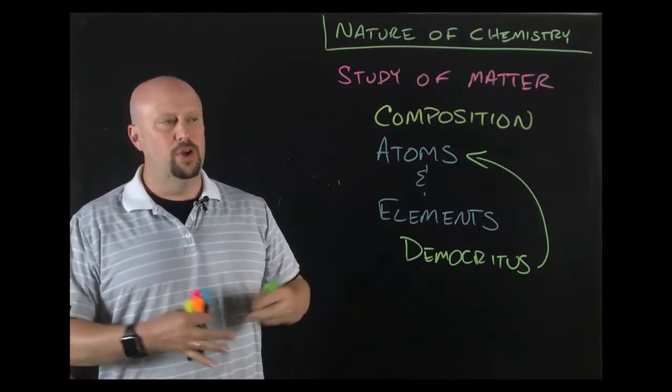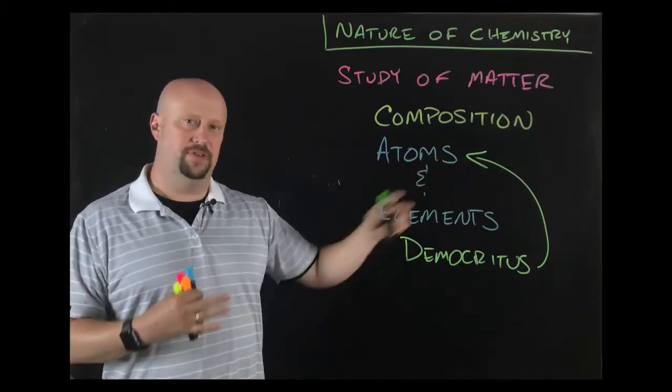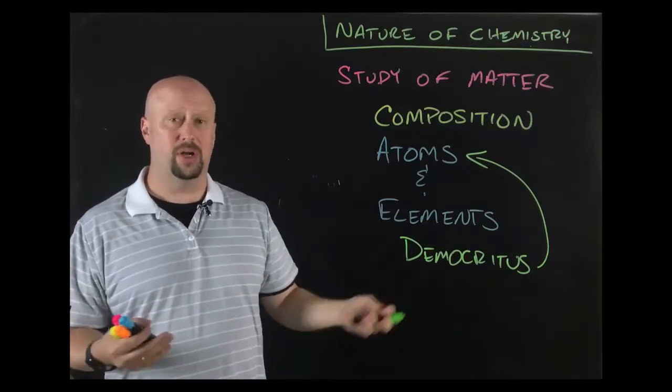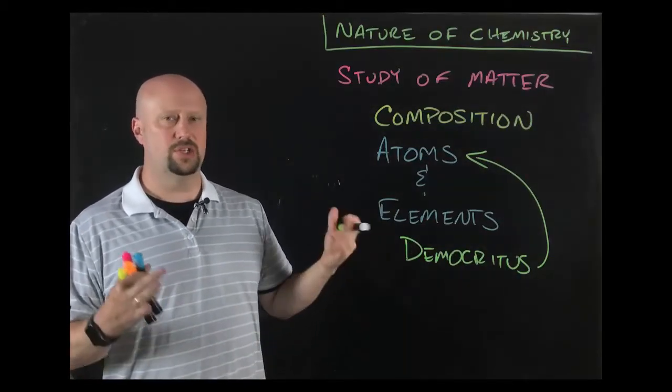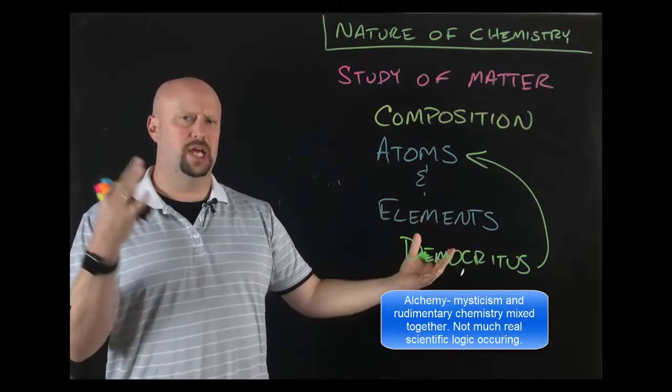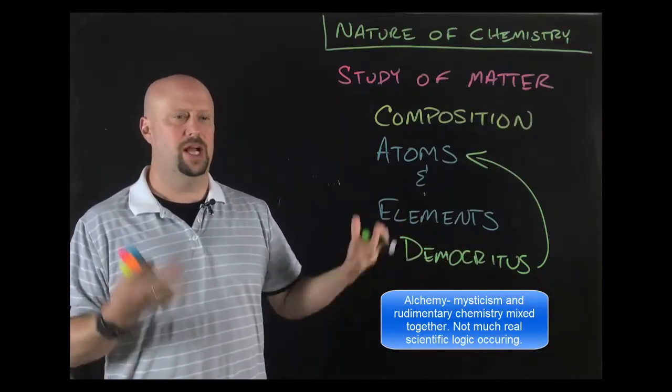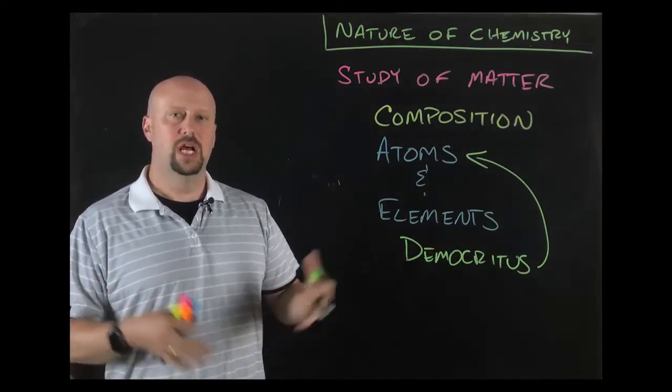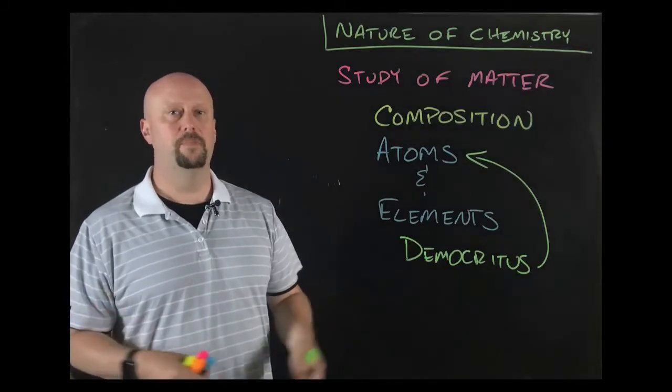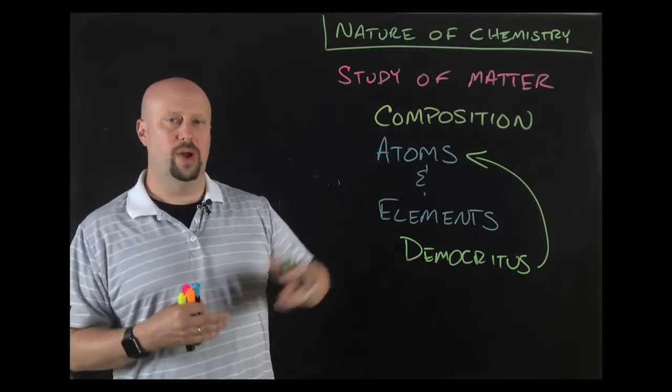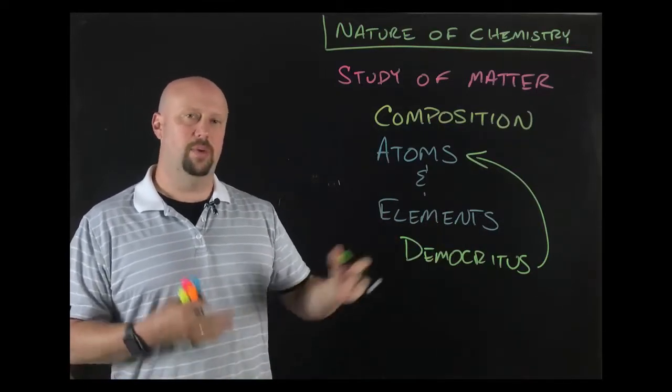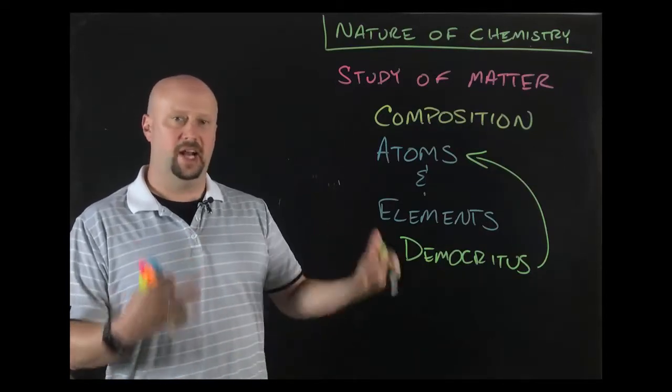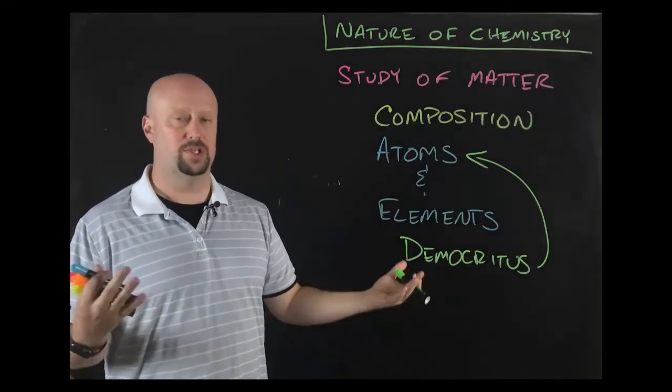Now, if we look at that throughout the historical frame up until maybe the 15-1600s, a lot of chemistry in the study of matter was done by dudes called alchemists. And alchemists was this weird mixture of chemistry and spirituality and mysticism. Their idea, one of their fundamental ideas, is they wanted to come up with something called the Philosopher's Stone that would do a couple of things. It might grant them immortality, longer life. And then they were also looking for some means to transmute base metals like lead and iron into gold, because obviously gold has always been really valuable.